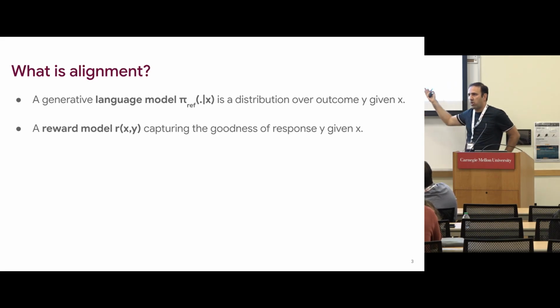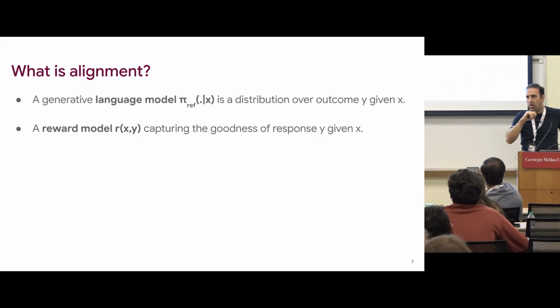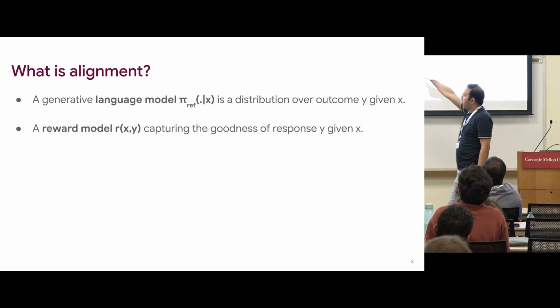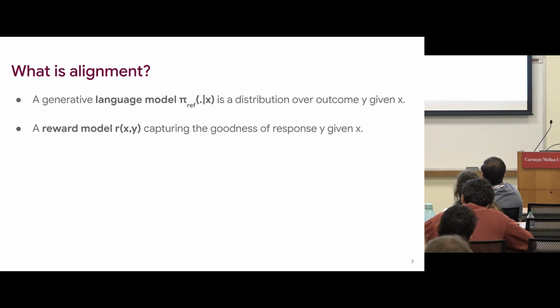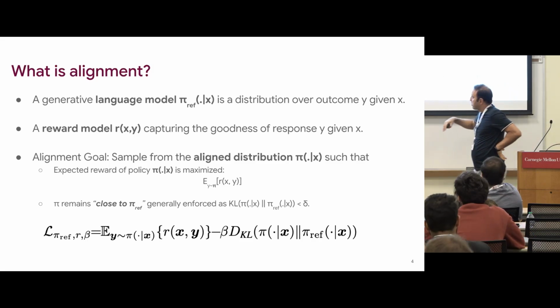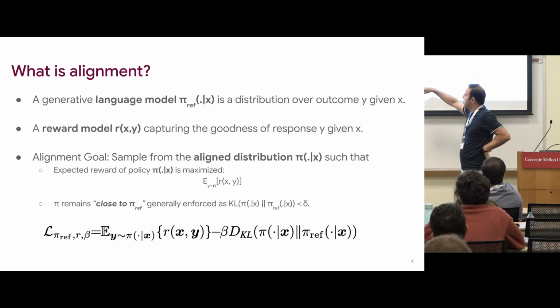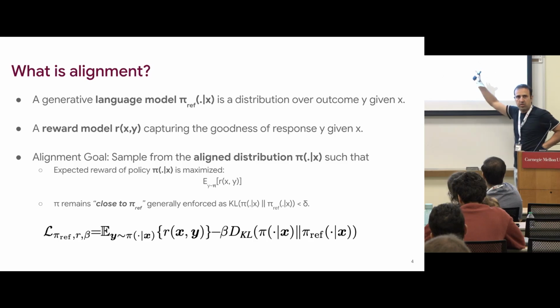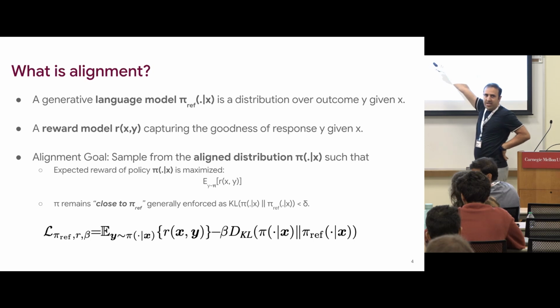And usually we have a reward model. So this reward model, you can think of it as that jailbreak function that Hamad was mentioning. That reward model is going to be able to take the prompt and the response and say whether or not this is a good, safe response, or whether or not jailbreaking happened. And the alignment problem, so sorry if it's too much mathematics, but I think this is important to talk about because we talk about reinforcement learning quite a lot. It's quite simple. So we are basically trying to maximize expected reward.